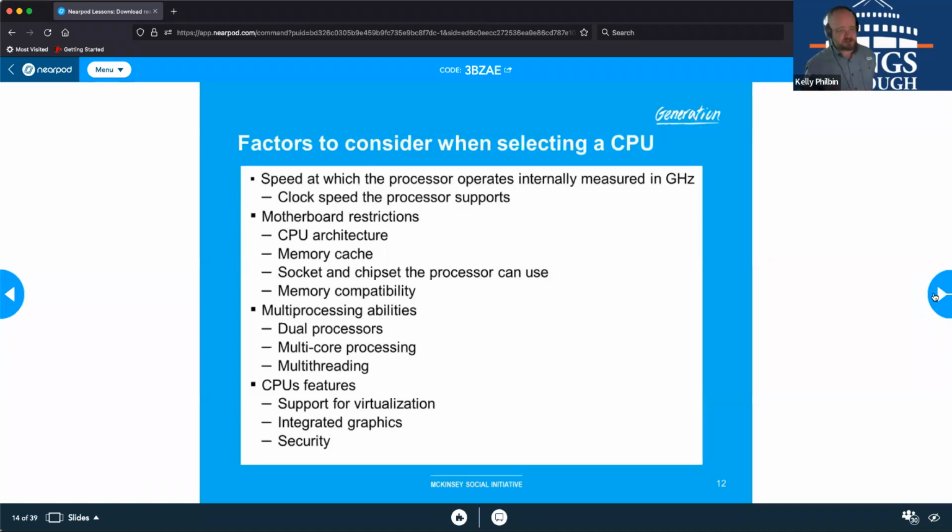Again, check the documentation. Integrated graphics: most have a basic integrated graphics built in, although it usually is insufficient for many types of gaming and work, like graphics design, animation, 3D design, and engineering. If you're going to be using CAD programs, they're pretty processor heavy. So the integrated graphics would not necessarily be up to par for what you want to use, and you're going to need to add graphics processors on top of that. And then there is some built-in security as well.